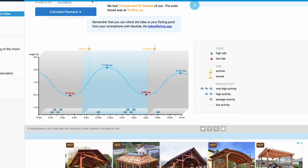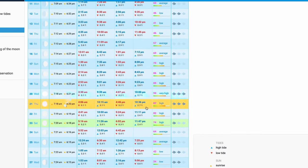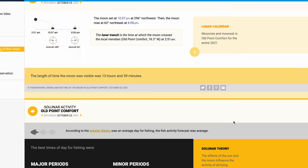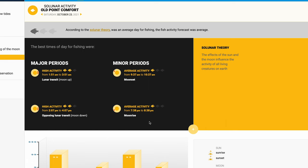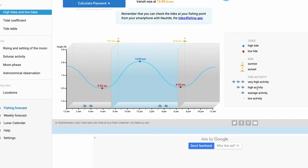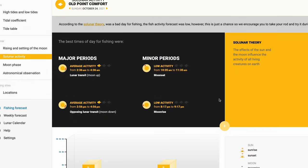Let's discuss the tide and solunar fish activity. I came here Saturday night around 7 p.m., which is around the low tide, and I caught the minor period right here. One fish sign means average activity. I fished to like 3 a.m., a lot of people were catching spot. Solar activity was three days after the full moon, coefficient 74 — high but average fish activity. Second day I came around 3:30 during slack tide, caught the major period too — two fish signs, high fish activity, which is when I was catching trout and bluefish. Major period was 2:59 p.m. to 4:56 p.m.